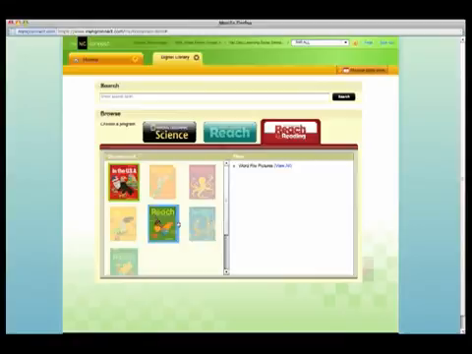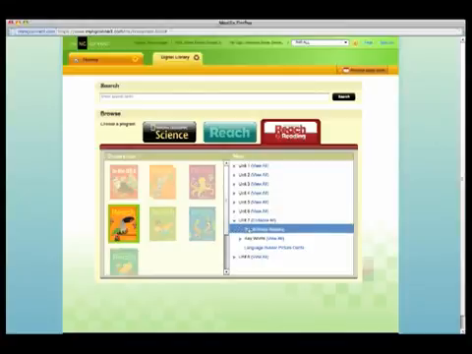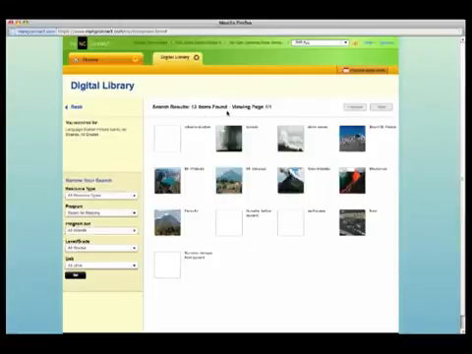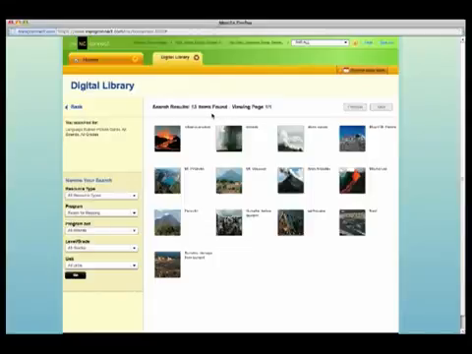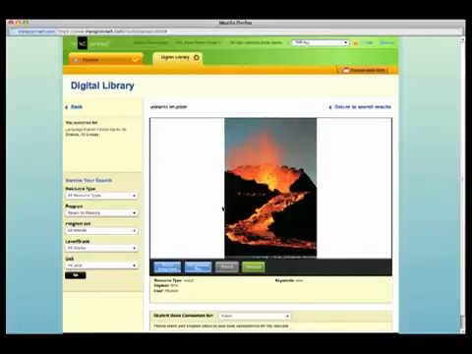If I click on Reach for Reading and I choose the grade level that I have been working with and the unit that I have been working with, I can find additional visuals that are available for me to use within my classroom. All of these are available through the digital library, not only for you, the teacher, but they're also available for student use as well. And just as you saw with those from the search engine, you can add them to your assignments, your lesson planner, or download them.